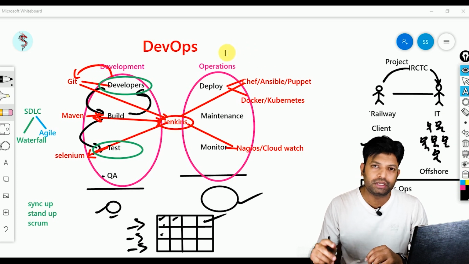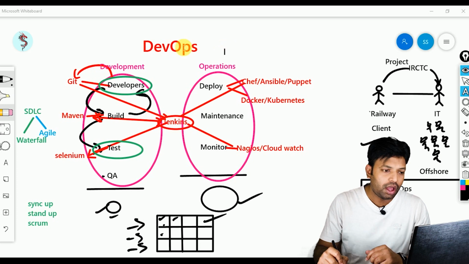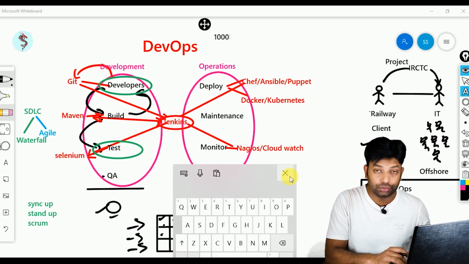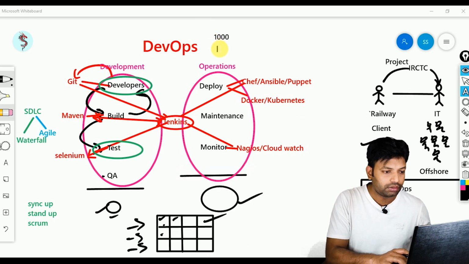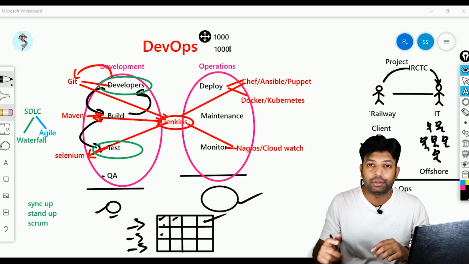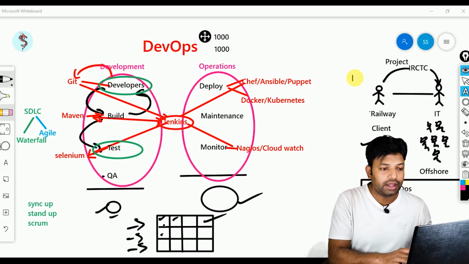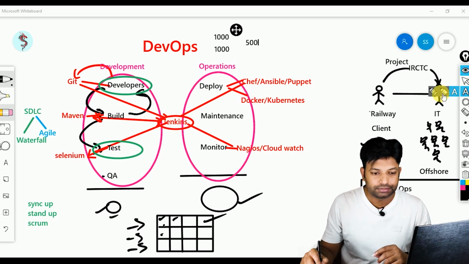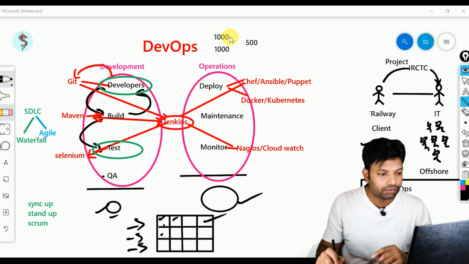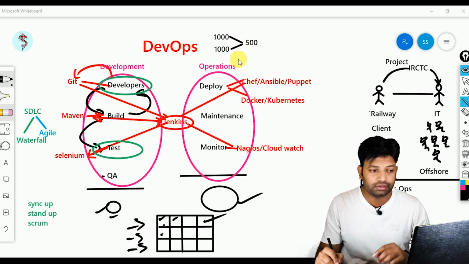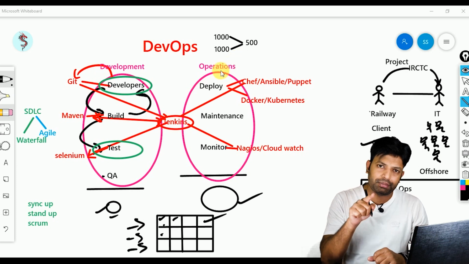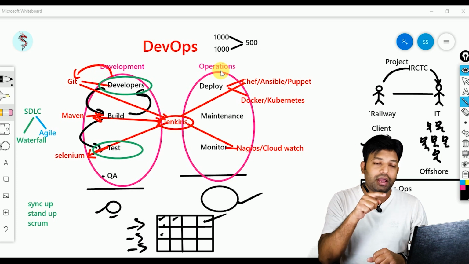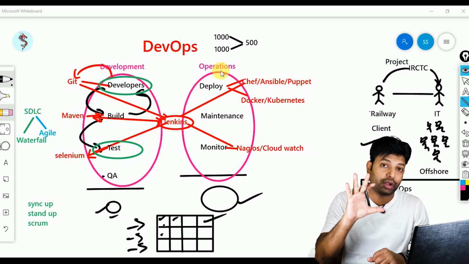Take Linux administration. For example, I want to create 1,000 user accounts and deploy 1,000 packages on 500 machines. On each and every machine, I want to create 1,000 user accounts so that all 1,000 users can log in, and I want to deploy all 1,000 packages, on all 500 machines.